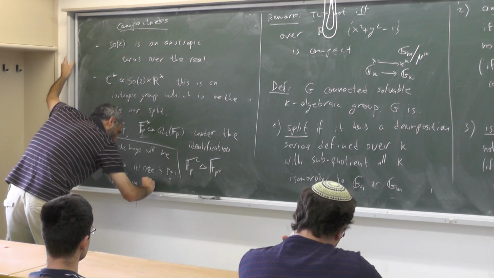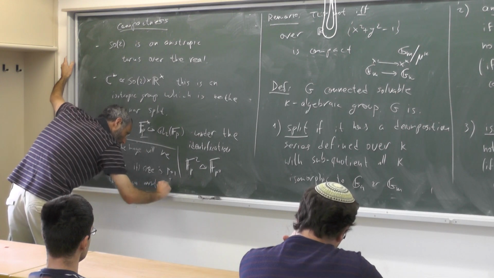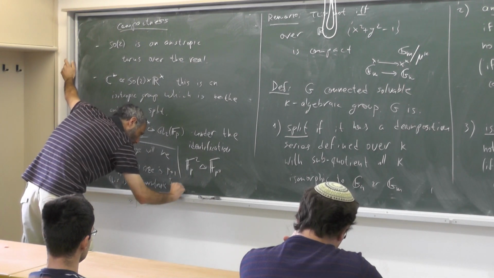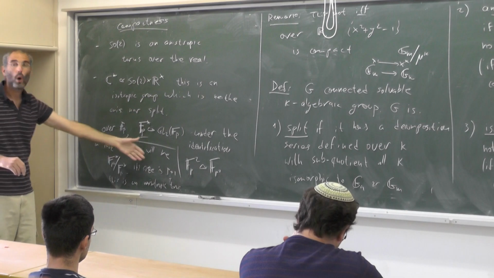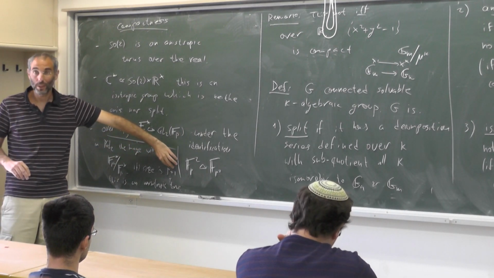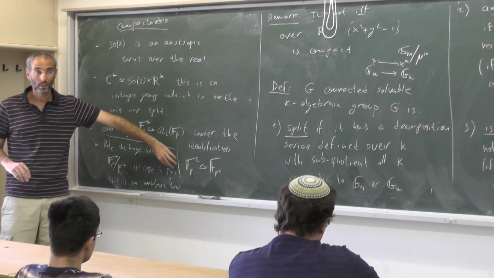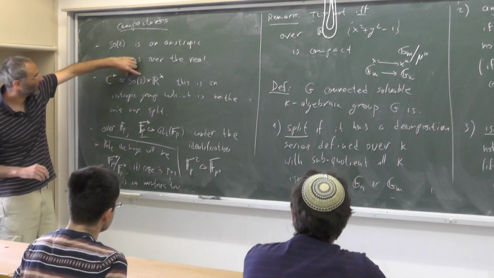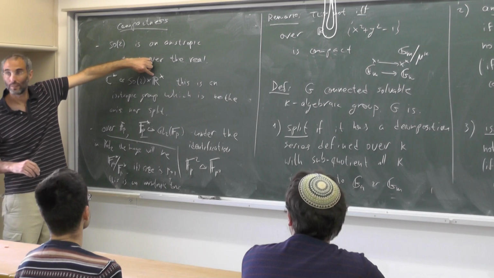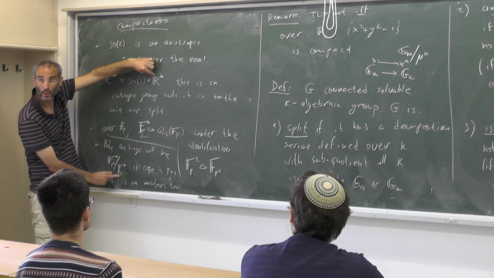So this is an anisotropic torus. You should think of this as a compact group somehow. You may think about this as a projective line in some way, and this is a circle. I mean, this is the same as SO2. I divided by this factor here, right? I divided by this one, which is an analog of that one.